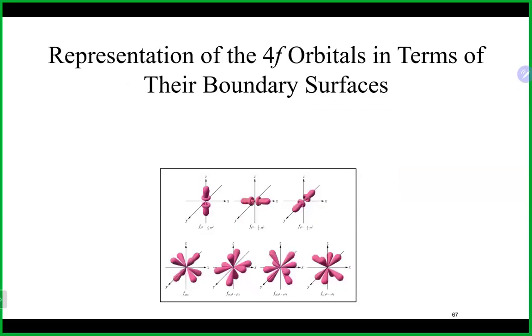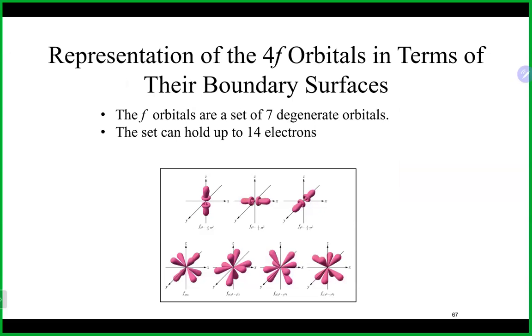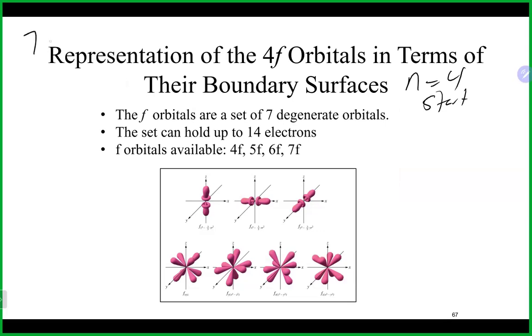The last type of orbitals that we really do deal with are actually the f orbitals, and the f orbitals really do start on the fourth energy level is where they start. There actually is 7 types of f orbital. And that means obviously here, if we have 7 times 2 for each orbital, maximum number of electrons is going to be 14 electrons here. Once again, the f does run from 4 and it can run all the way to 7.